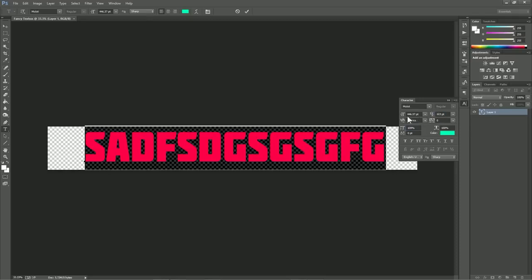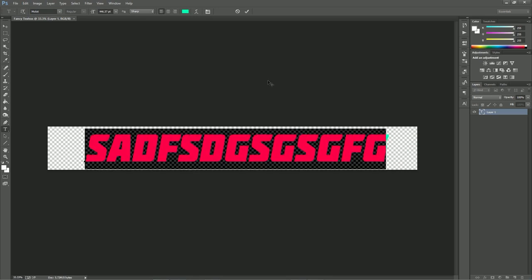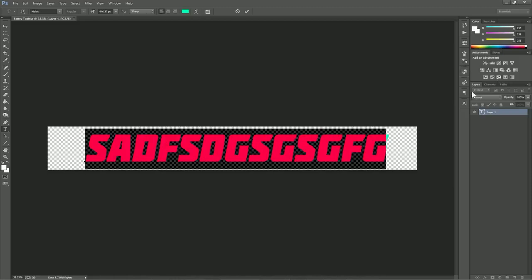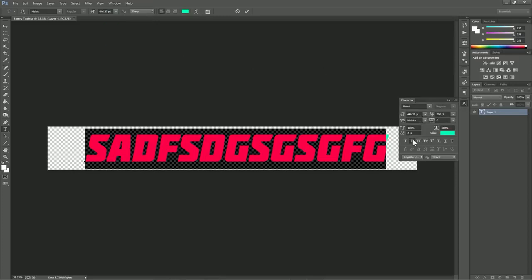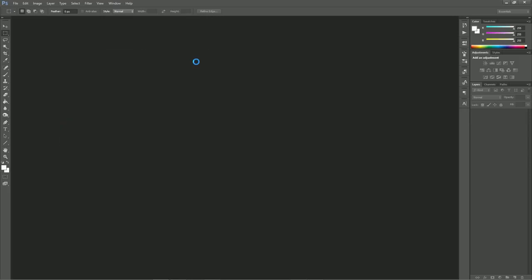The font will have to change. I think I used Molot. Yeah, I used Molot for a lot of my stuff, so I like how Molot looks. It looks pretty cool. If you guys are interested, you can go ahead and click over here. If you don't have this, I think it should be under Window, and it should be under Character. So you can go to Window and Character if this isn't here, but go ahead and click on that. I'm going to unitalicize it. I know someone was asking how you italic text. And then you can just go ahead and click OK.